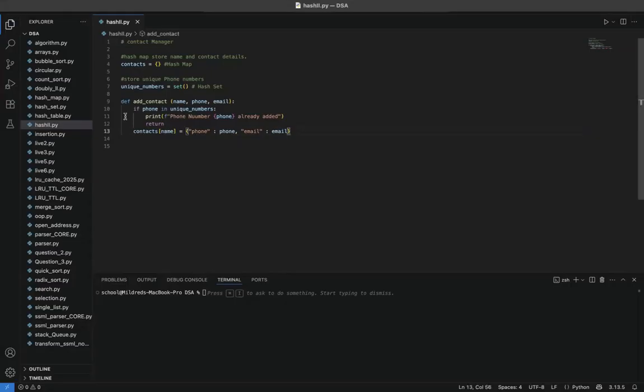Yeah. And so who can tell me what we'll do next to make sure that once this is added, it is now flagged as the unique ID and you cannot add this contact again a second time. So what will I do on the next line, looking at what I've done so far?